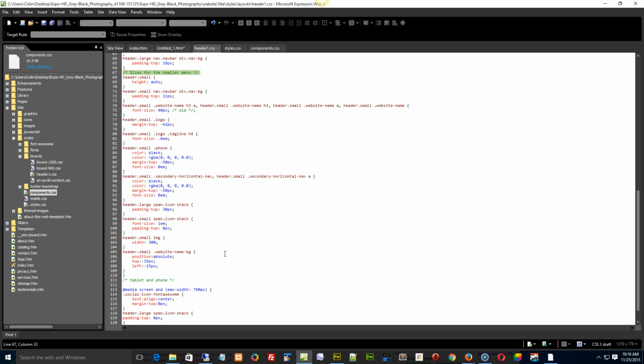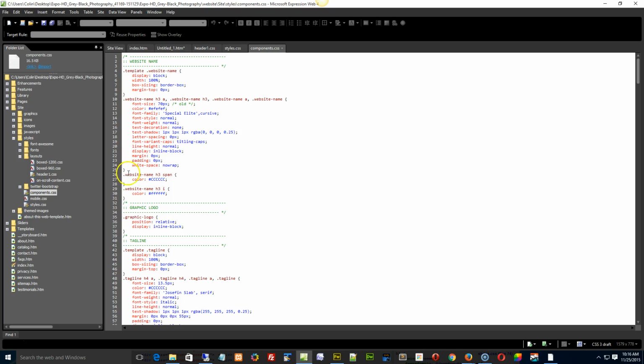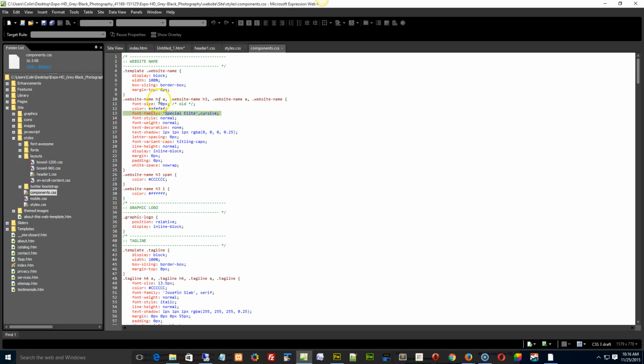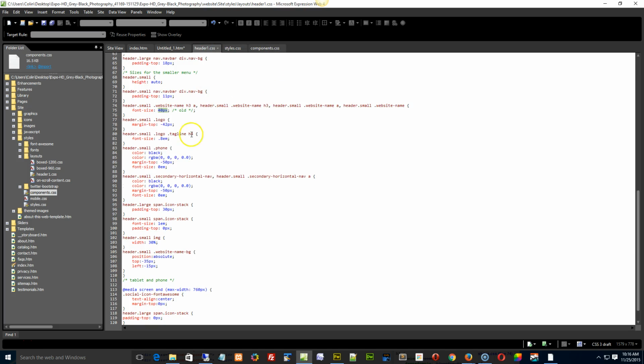Okay, so I don't know if that's answered your question. So this is the default resting or large header sizes right here. There's your font size right there, the font family. But as it scrolls down, you have to go to the header one, and then we've modified certain things like the header small, where the website name changes to 40 pixels from 70 pixels. Judging by the fact that you've had a lot of templates from us, I think you just needed to know how this is all put together. I don't know if I've exactly answered your question. I hope I have. If not, please let me know.